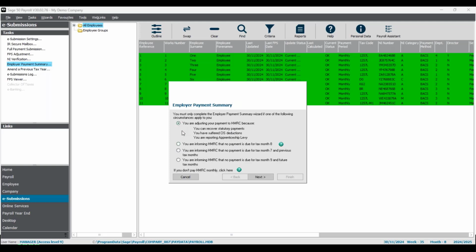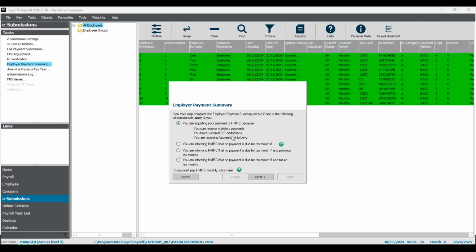So I'm going to select this one. But you also have the option of letting HMRC know that no payment is due for a particular tax month. So it could be the current tax month, the previous tax months, or future months. So you're just going to need to select the statement that's relevant to you and the EPS that you're going to be making. So I'm recovering some statutory payments.